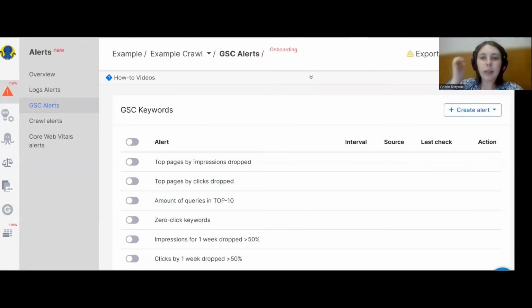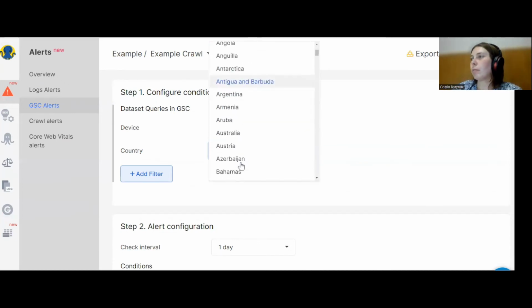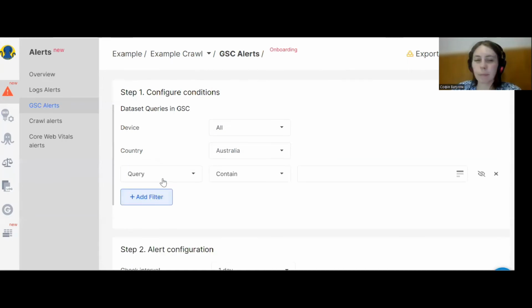We will configure notifications for such conditions. Create alert, keywords. Page impressions for branded queries have decreased. What does it mean? Either people stopped searching for our brand or our site stopped ranking for brand queries. So, device all, country Australia, queries. This is where we type our brand keywords.